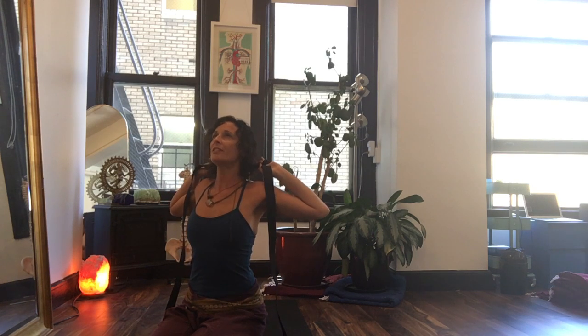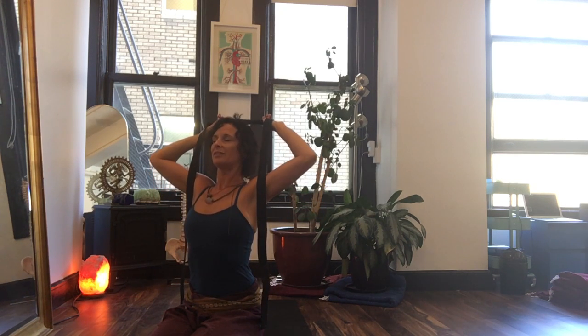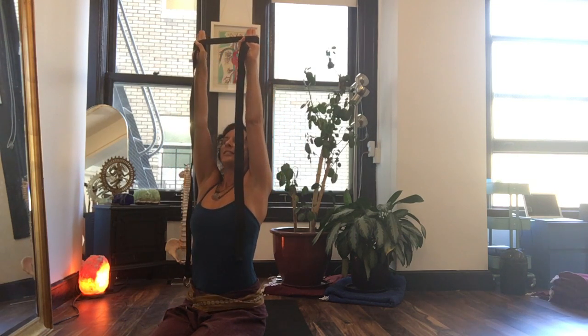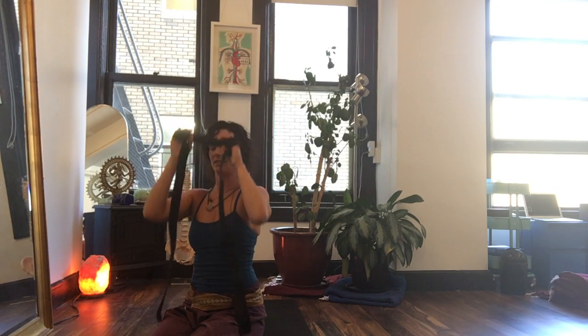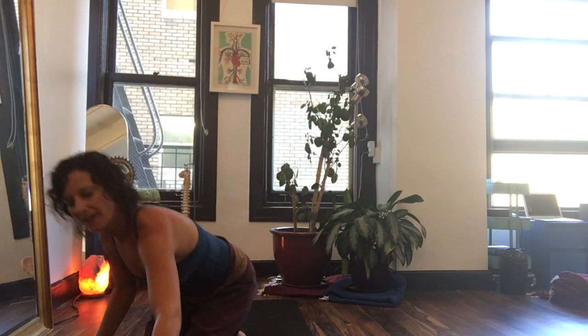Good. And after that spiral, really pull the strap. Pull your elbows out to the side. Maybe look up from your upper back. Inhale it up one more time. And release. Let's put the strap aside.